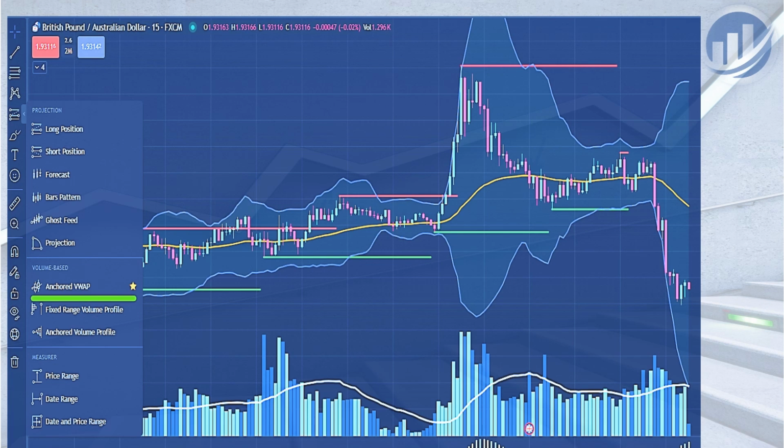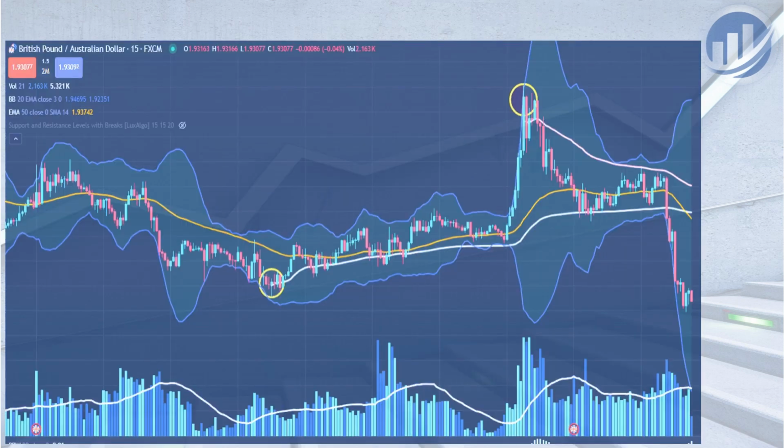Okay, so how do you get this in TradingView? I wanted to show you where it was over here in the left sidebar. There's a little caret on every one of these. And if you go to this one, take it down to volume based, there's an anchored VWAP. I just made it one of my favorites, so I don't have to go in there every time. And then once you click on that, this picture will be out here, and you just press on that and you can anchor it, which I've done here.